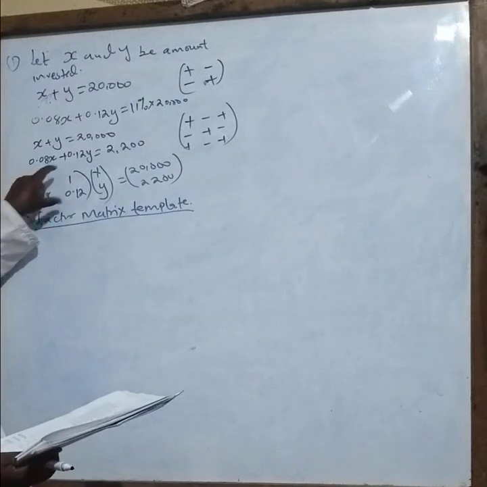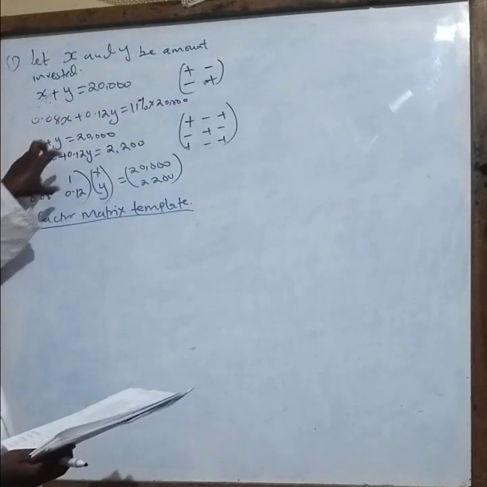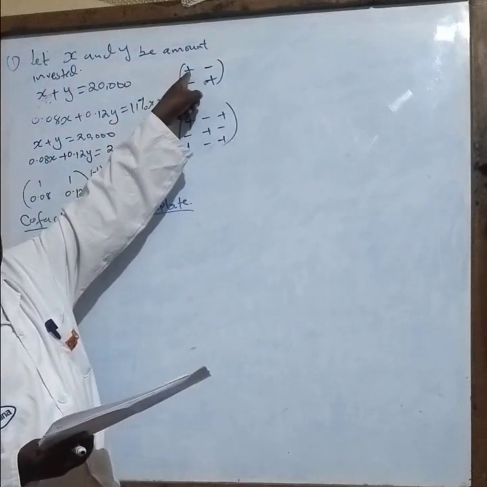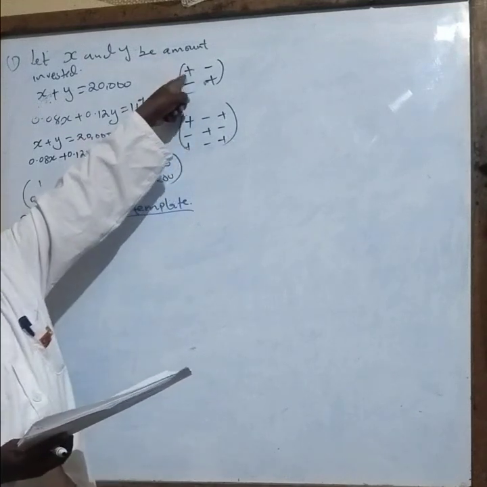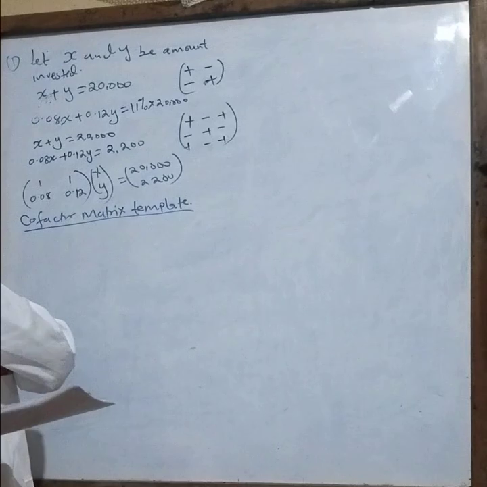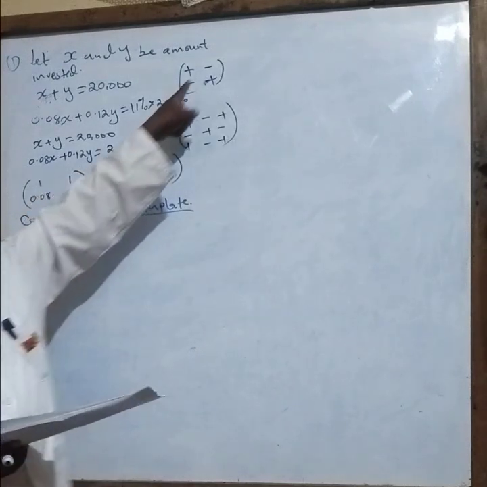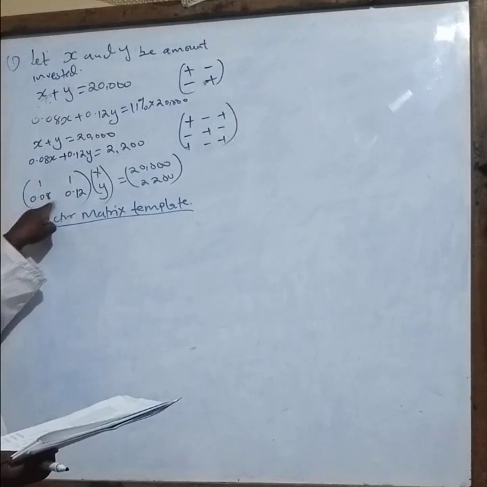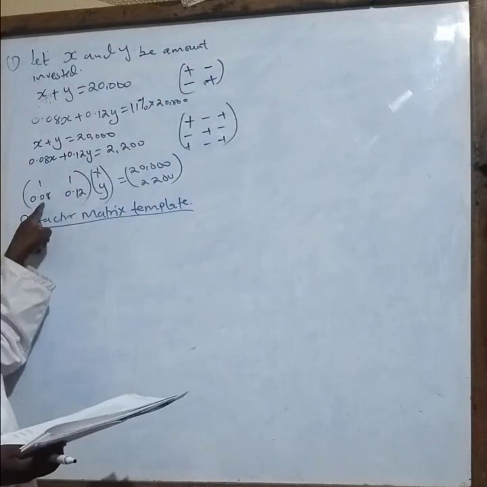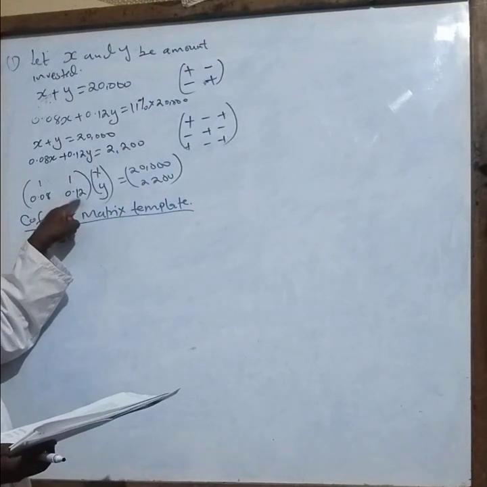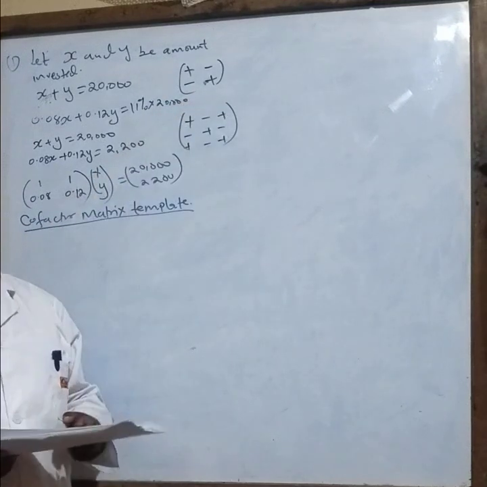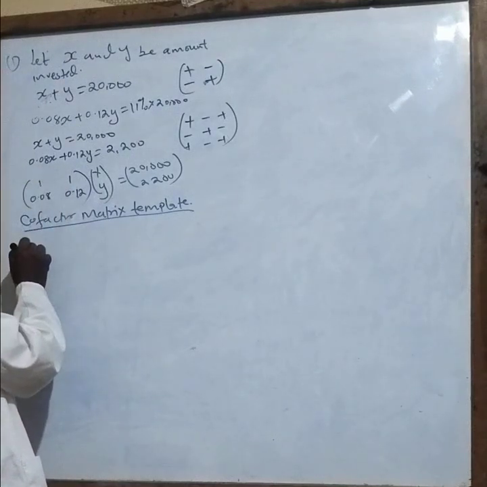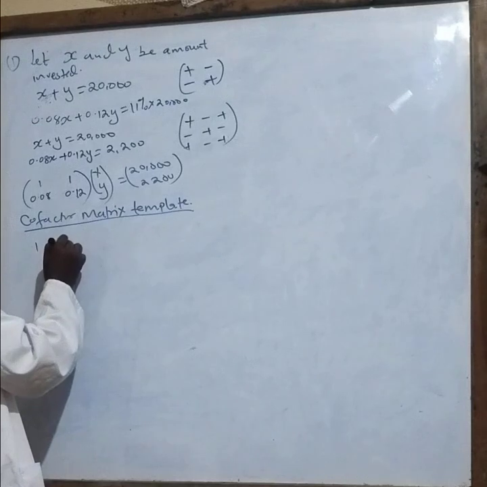So we bring these signs inside the equation. Therefore 1 will be multiplied by plus. A positive and positive 1 gives you positive 1. Then positive and negative will give you negative 1. Then positive 0.08 and negative will give you a negative answer. Then positive 0.12 and positive will give you what? A positive. So our template will be: the first one will be plus, which means positive, and the second one will be a negative.